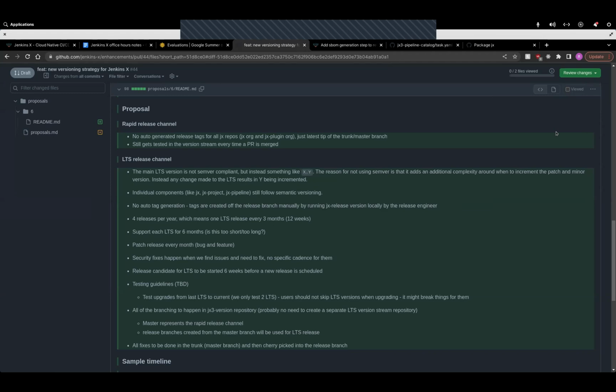So if I merge one of the other PRs, it might take unintended changes from the regular version stream into the normal one, and that might break things.